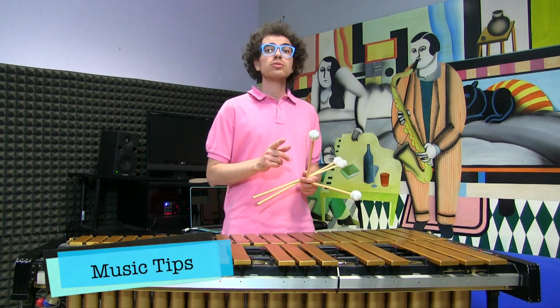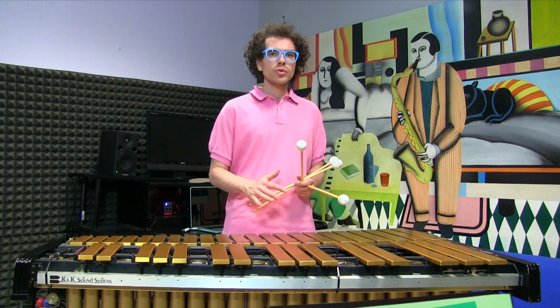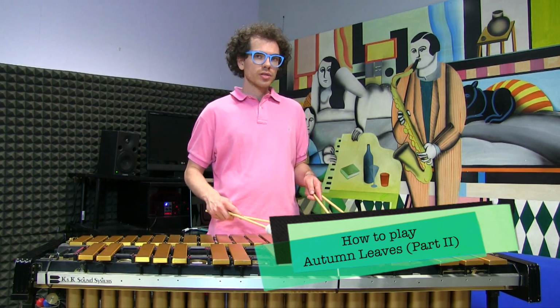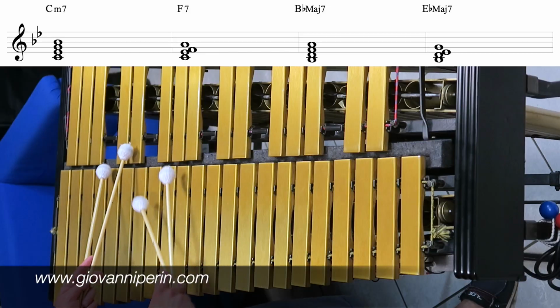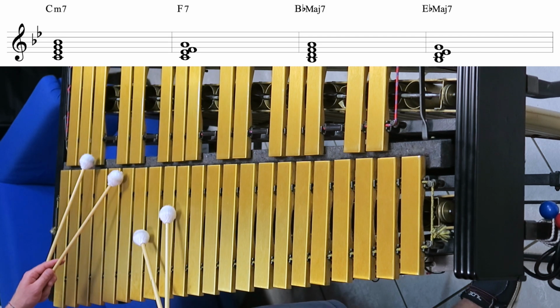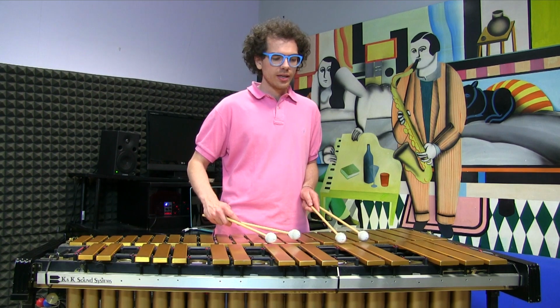The second thing that you need to know are the changes. We will go through the basic changes here. Remember that when we connect chords, we don't move common tones. The first chord is a C minor 7 that goes to an F7 and it closes to B flat major 7. Basically, it's a 2-5-1 in B flat.